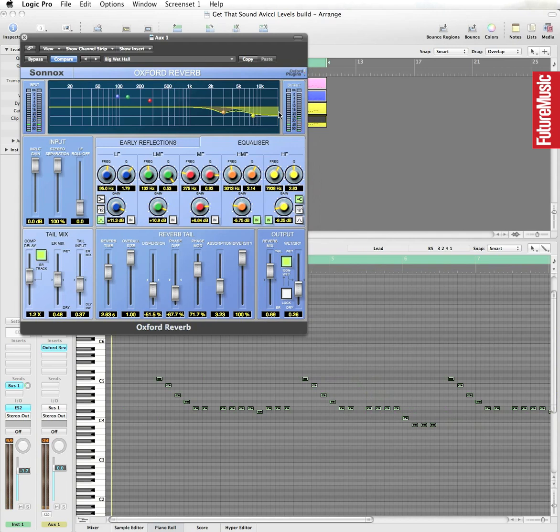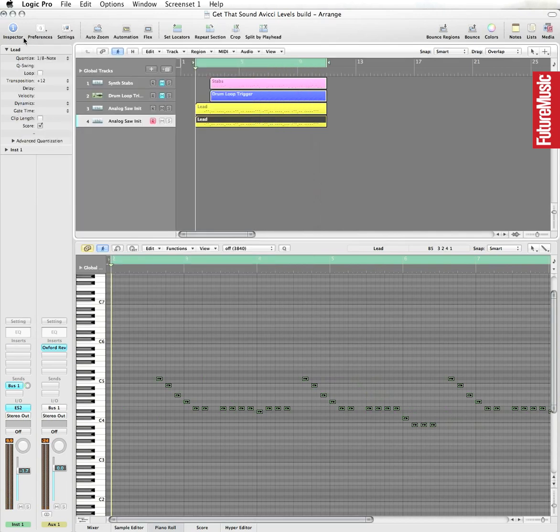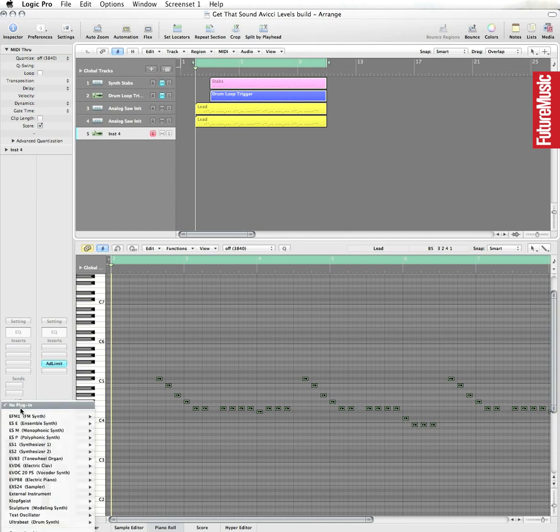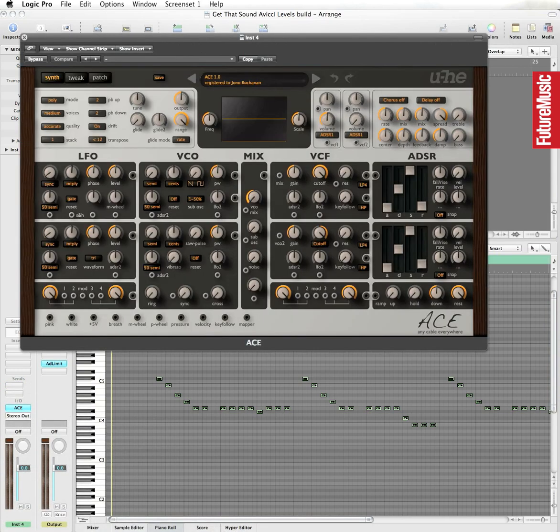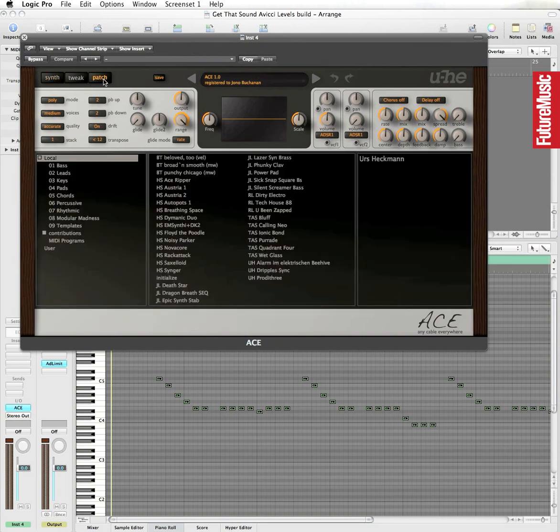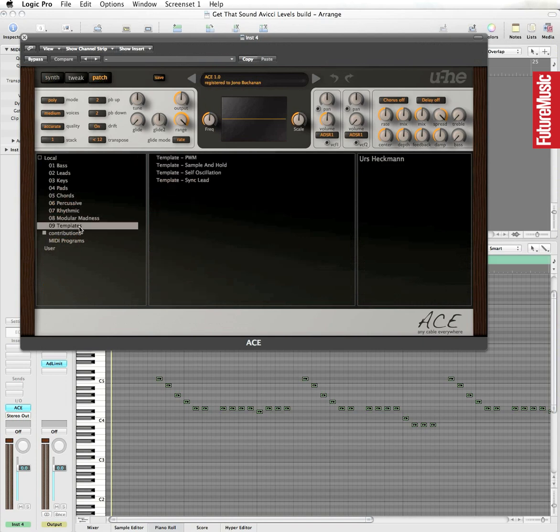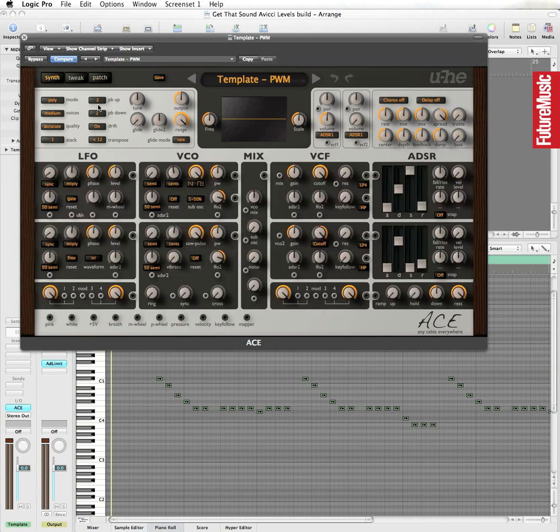Okay, that's working nicely. It's giving us a nice sort of sawtooth character, but actually the sound in the track is made up of another part as well, which is a bit more square wave based. So I'm going to set up another track, and this time I'm going to turn to the synth by U-he. And again, I don't want to start from this sort of preset starting point, so I'm going to go and find a sort of tutorial patch instead. And we can use this sort of template sound to begin with. And we'll go for just a sort of basic PWM sound to begin with, so that we've got a nice template to work to.